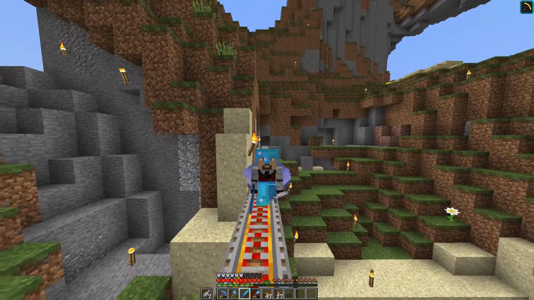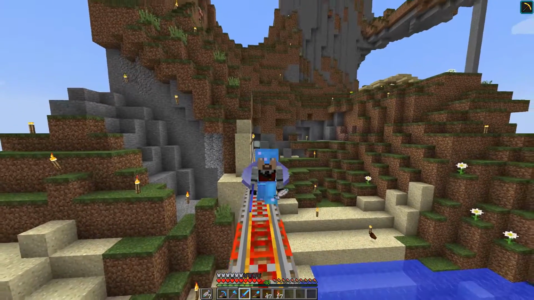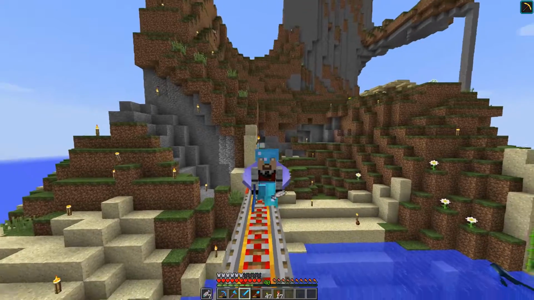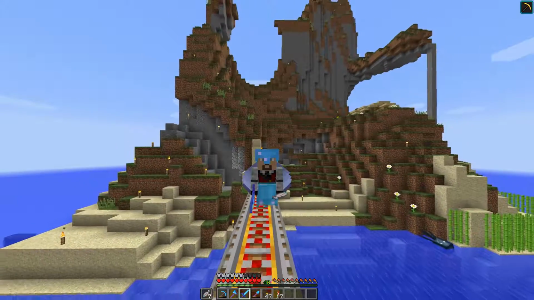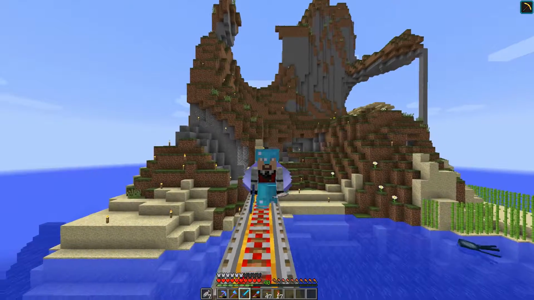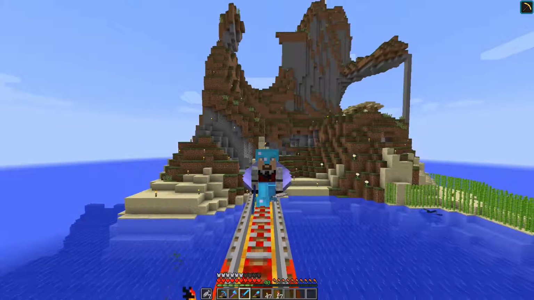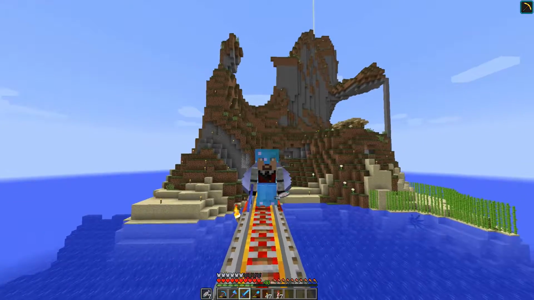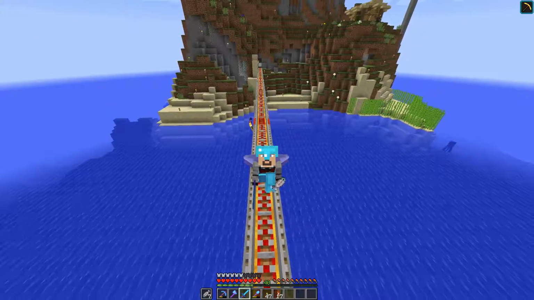Firstly, we are going to go over to the iron farm. Then we are going to be having a look at the entrance to the slime farm. Then we will dig out a big island. And then we will work on something a little bit more sneaky.